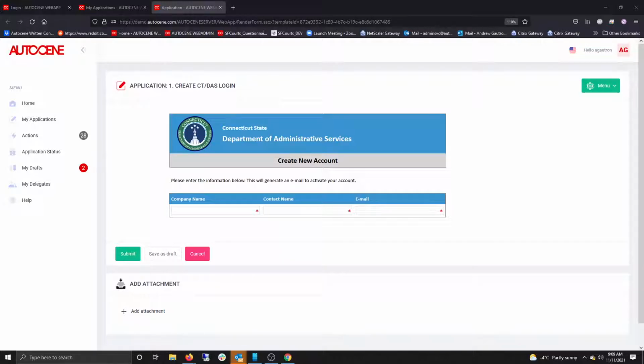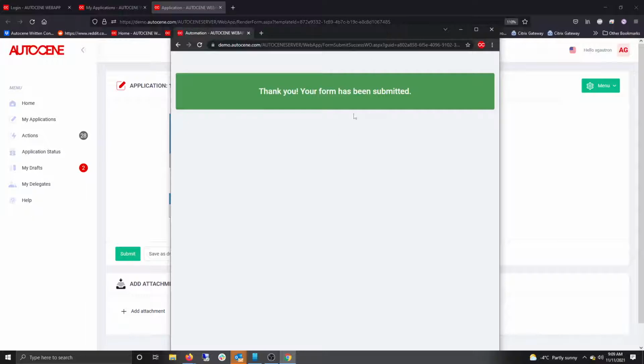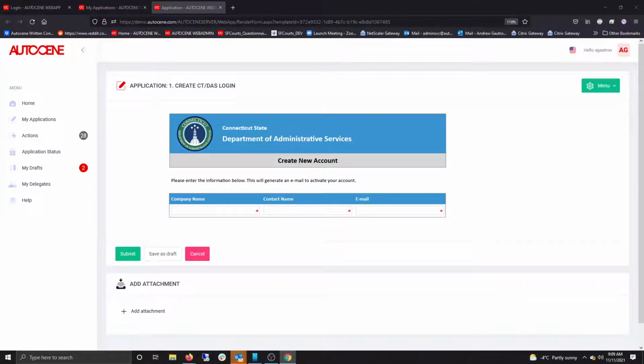Now, once a person has been let into the environment, so once that submission has gone through, that account can go through that workflow process of approval and all that, and then you can begin the journey in where that person's going to begin defining their profile.